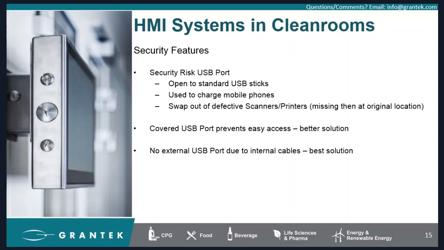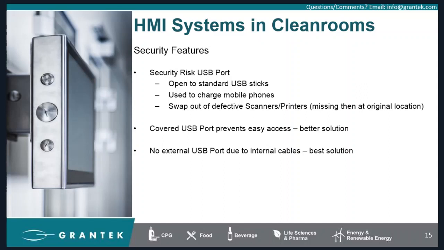We also have customers where, when you walk through the clean room, mobile phones are being charged over standard USB ports because they are using standard off-the-shelf laptops in their production environment. Those are the kinds of behavior that you see, and no matter how good your SOP is, if it's not being really driven down to that level, you will have that kind of behavior.